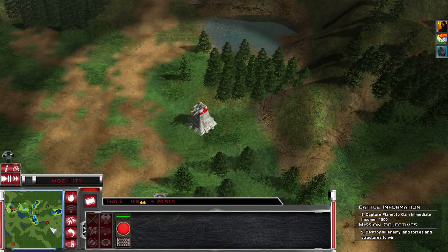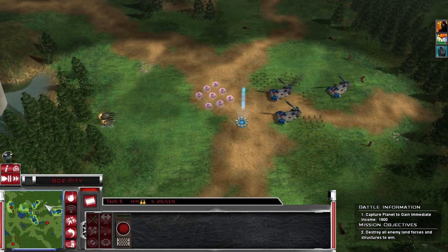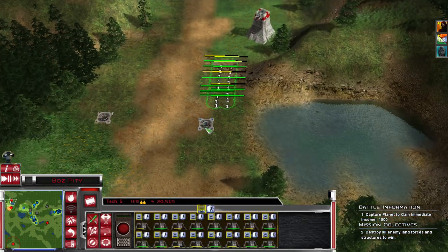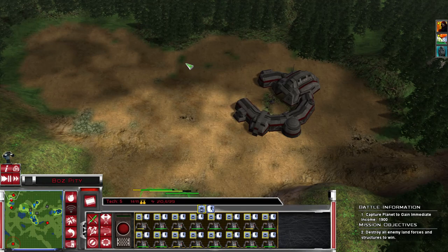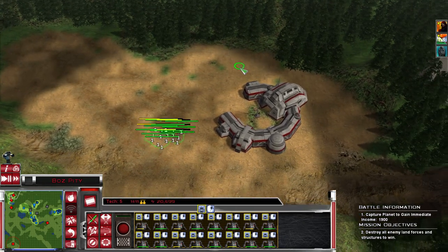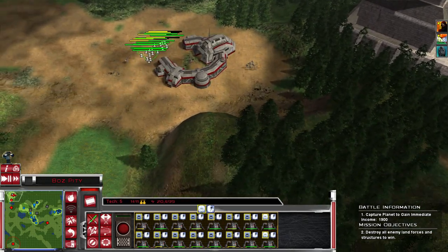Beautiful. You know what? Screw it. Bombs away. Will we be able to shoot that? Probably will try. Keep going, keep going. What do they have over here? Oh, they just have their barracks. Alright, I guess that's something. Bombs away.